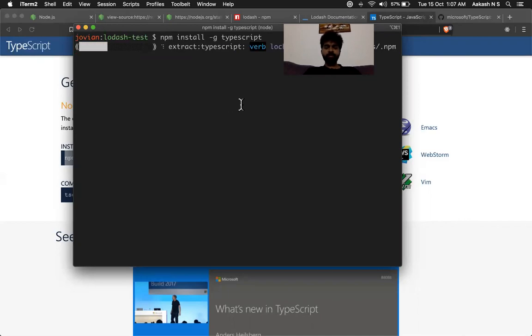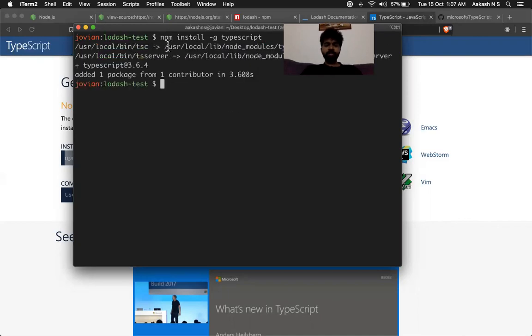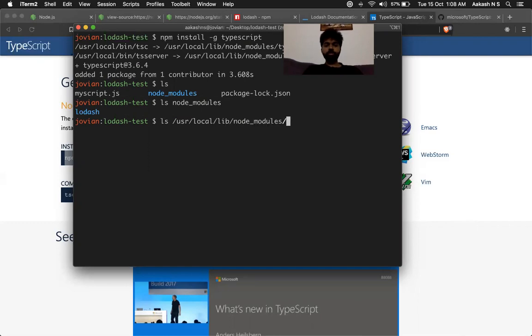I think this will take some time, but essentially you can see here that it has put all of this inside /usr/local/lib/node_modules, right? So if I check the node_modules here, that is not affected. It still has Lodash. But if I check /usr/local/lib/node_modules, and this path may be different for different people.